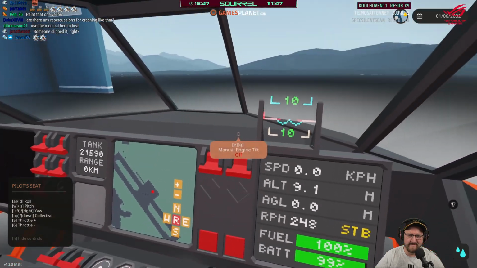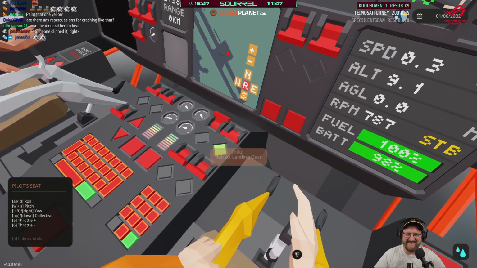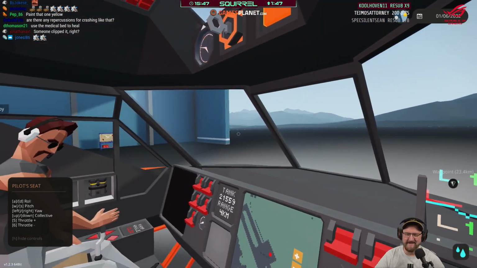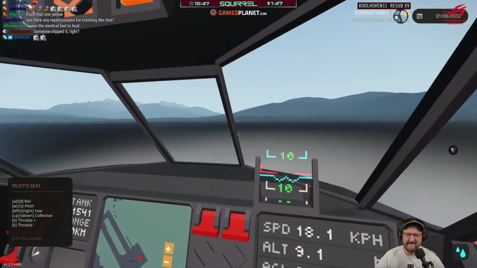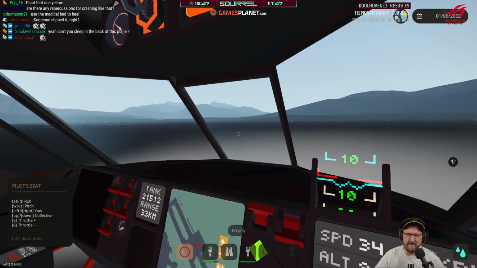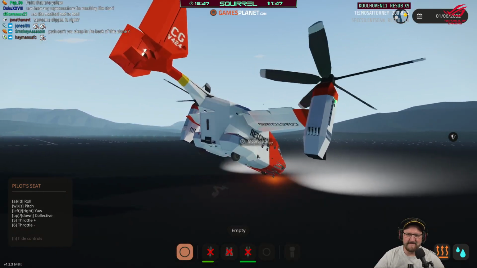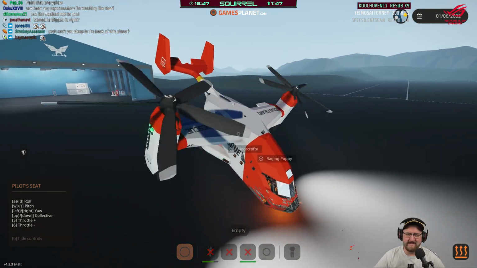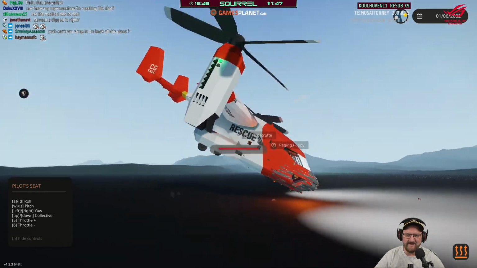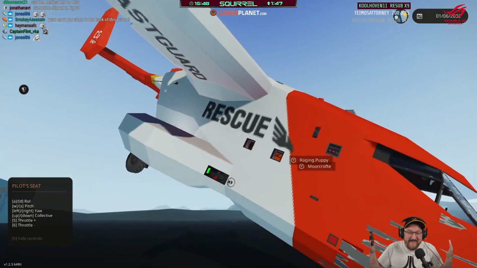Parking brake was off. It's not my fault. You're not calling out that you're doing stuff. How am I supposed to know? Parking brake is off. Gotta punch in 200 on the altitude. Yep. What's just happened? We're on fire again. I don't know. The nose has gone into the ground again. Look, I'm not doing anything.